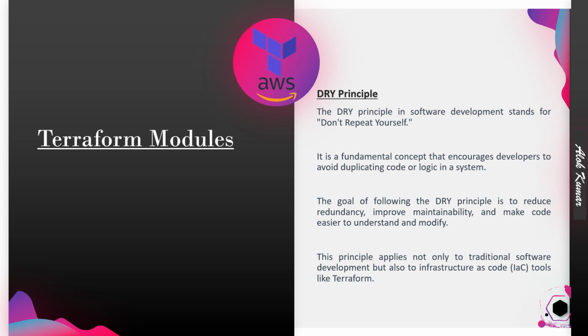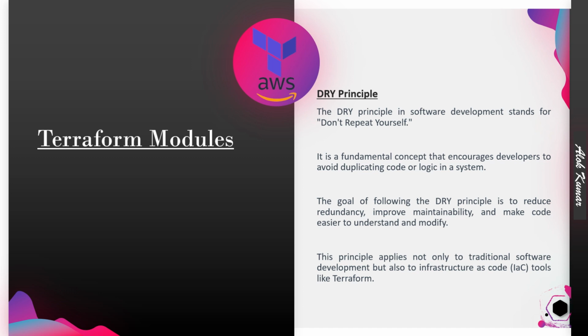These principles apply not only to traditional software development but also to infrastructure as code (IaC) tools like Terraform. You have seen that in a single Terraform file we can provide all the information: we can use the variables, the provider, and create the resources. That also works, but it is a lengthy way. In case of any problems, you have to debug several lines of code, because as the functionality in the project increases, the lines also increase.